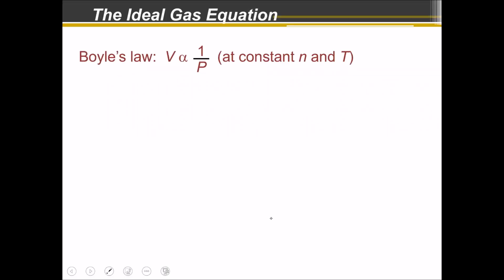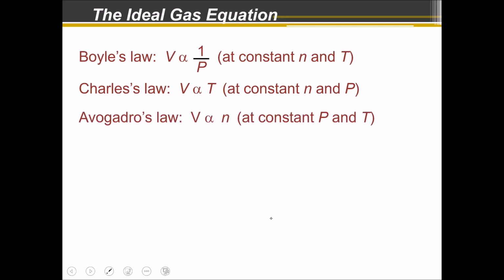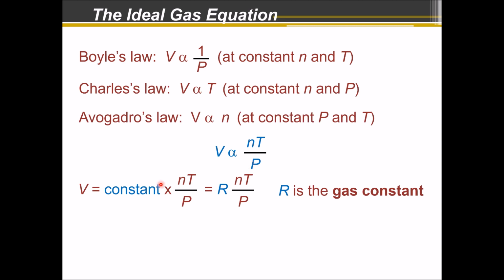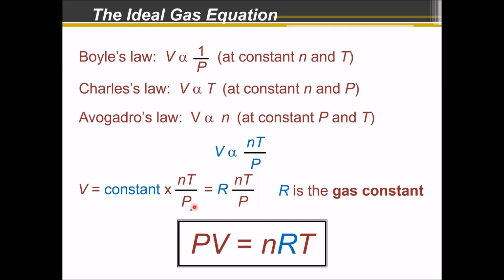If we combine these three observations, first one is that the volume of a gaseous sample is inversely proportional to pressure, and then the volume is directly proportional to temperature, and the volume is directly proportional to number of moles. You combine them, it means that the volume is proportional to number of moles times temperature divided by pressure, which means the volume equals a constant times the product of these three properties. That constant, the proportionality constant in this case, is called the universal gas constant, R. So that gives us the ideal gas law that correlates the four parameters for any gaseous sample: pressure, volume, number of moles, and temperature. Proportionality constant in this case is called the universal gas constant, R.